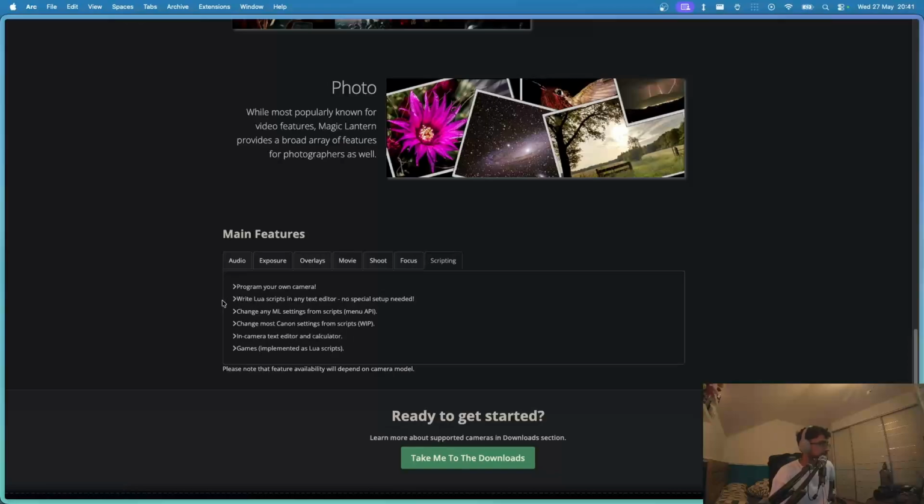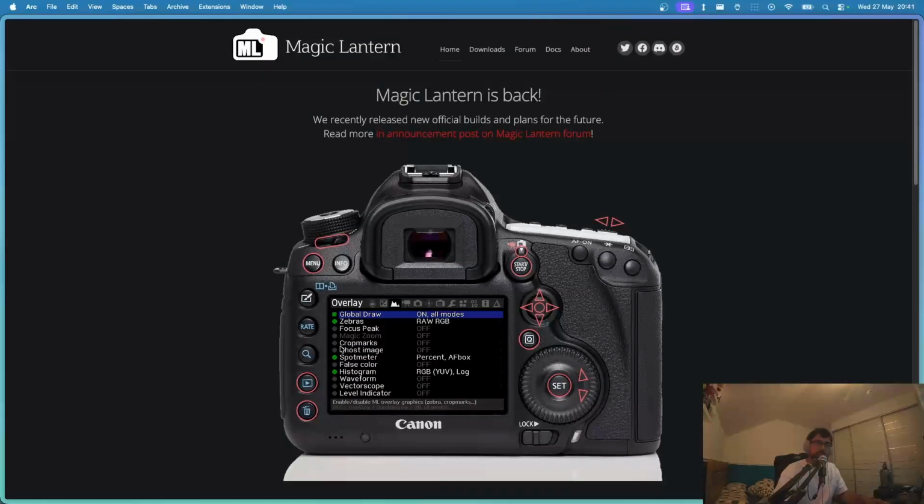And if it doesn't, you can write Lua scripts, which is, worst comes to worst, we'll write a script, we'll see how it looks, we'll debug our own software in the camera. Why not? So I've gone there and I've downloaded the firmware for the EOS 700D, but the only way to put the firmware in the camera is to do it via the SD card.